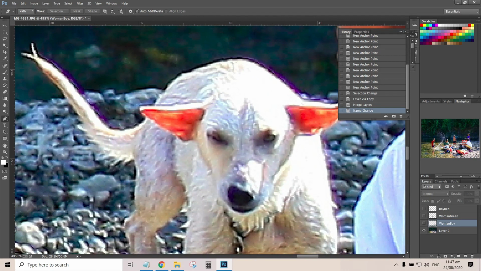Well, the dog somewhat overlaps also with these two subjects. So let us select it and merge with the previous layer.